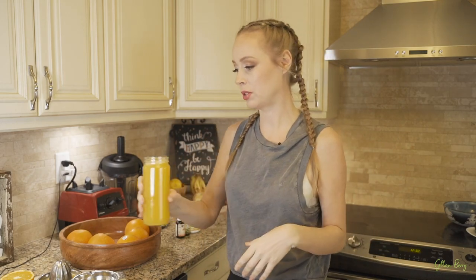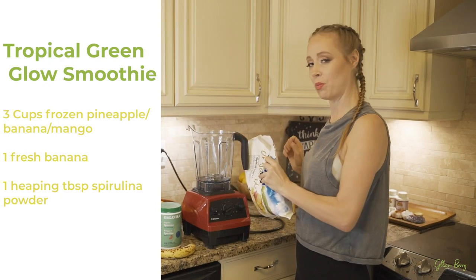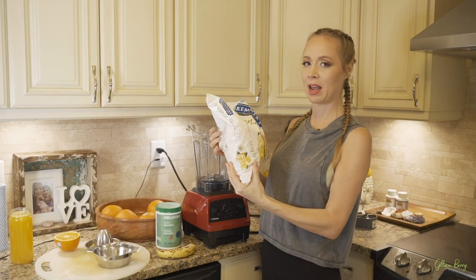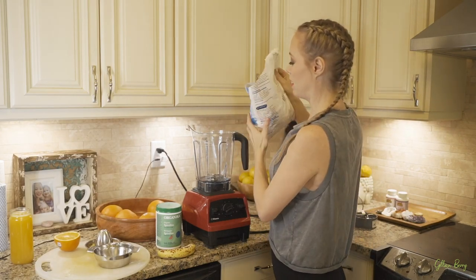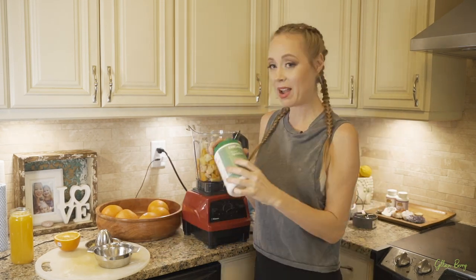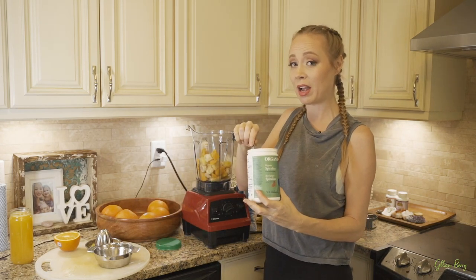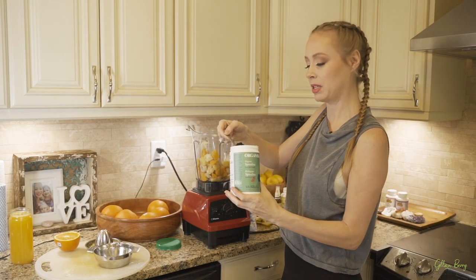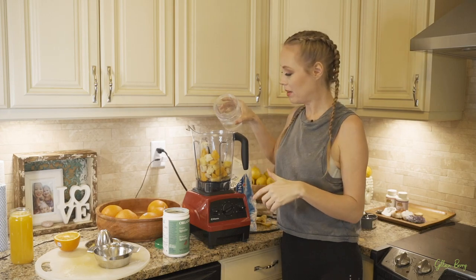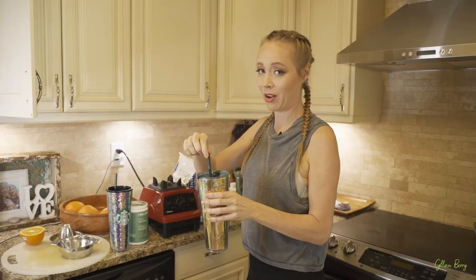When I get hungry next — usually an hour or two later since I've only had a juice — I make an amazing smoothie. This is my favorite smoothie in the whole world; it's so healthy with so many benefits. It's frozen mango, banana, and pineapple blended together with one fresh banana. My favorite part is spirulina — a form of algae that's super high in protein and a good probiotic as well. It supports a happy mood. You'll want to add water to blend. I cannot recommend this enough — I absolutely love it.